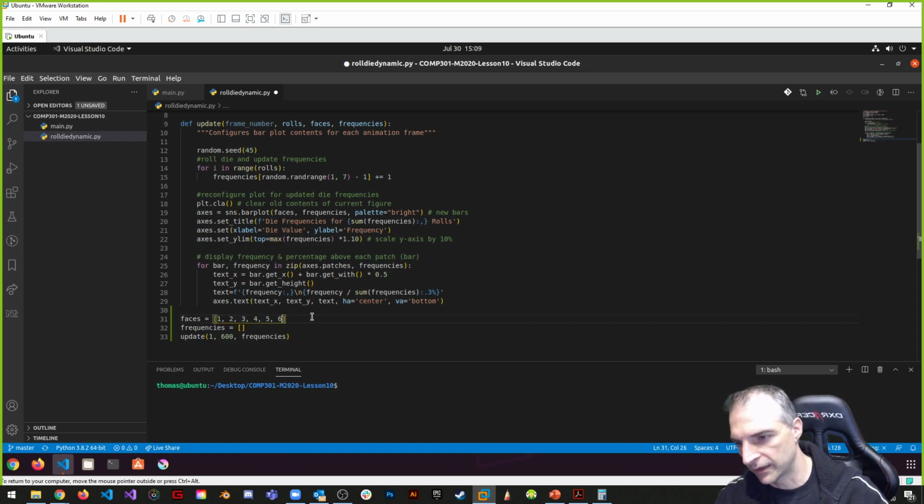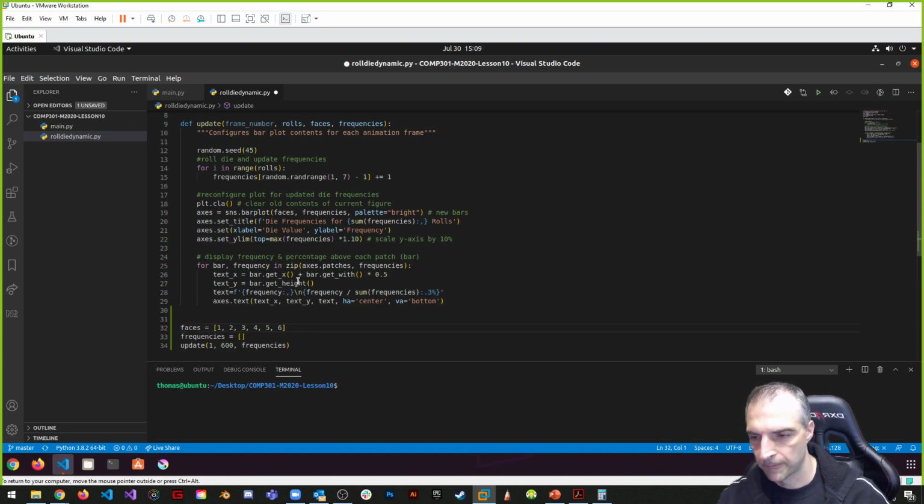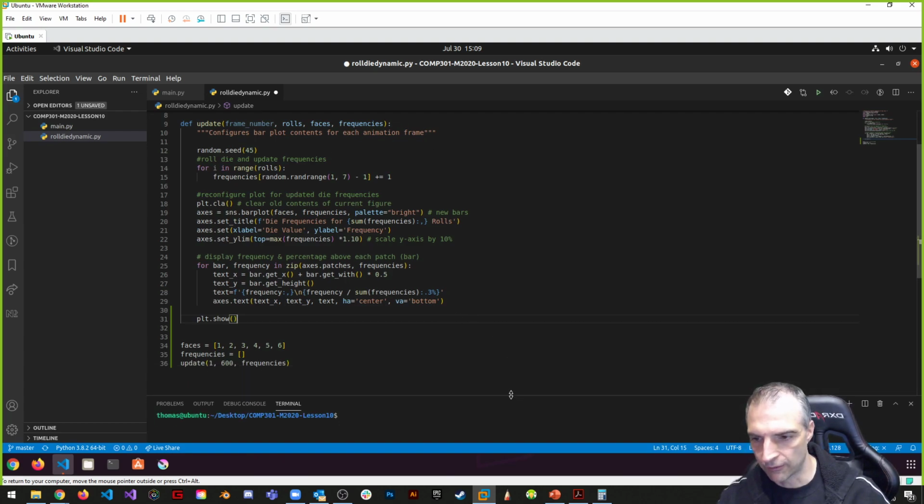This is going to simulate what we're going to send over to update. Update's only going to run once this time. And the way to make that run and plot some stuff out is to do plot.show, which is going to push out the graph if we did everything correctly.